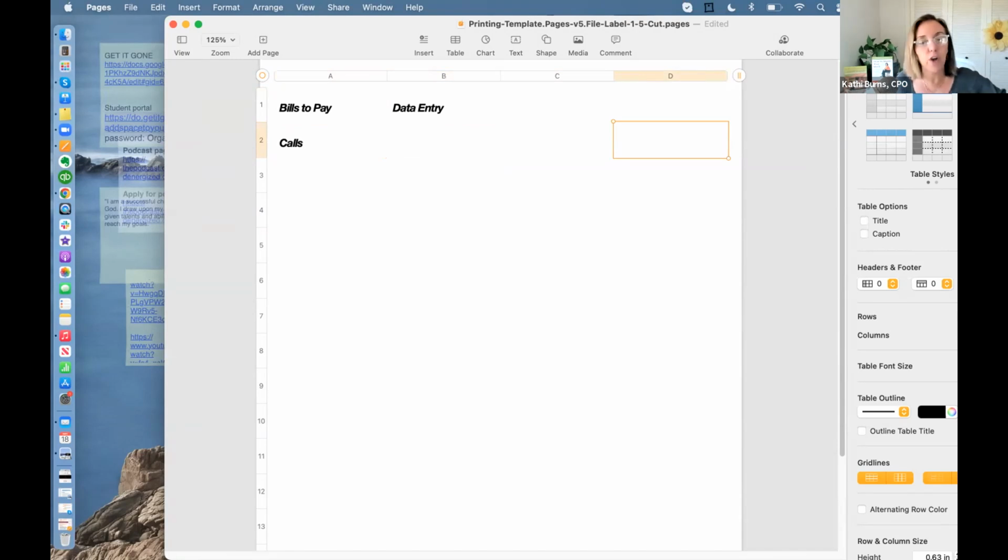Always put an arrow on your piece of paper and do a test run. I always start by putting a big arrow on my piece of paper before I put it in the printer, and this says this side is down. I stick it in my printer and do a test run to make sure things are working. I'm going to do a test run just to show you what I would do next.